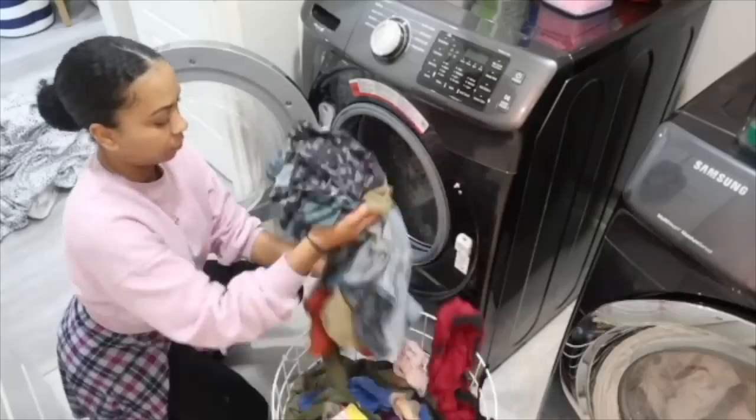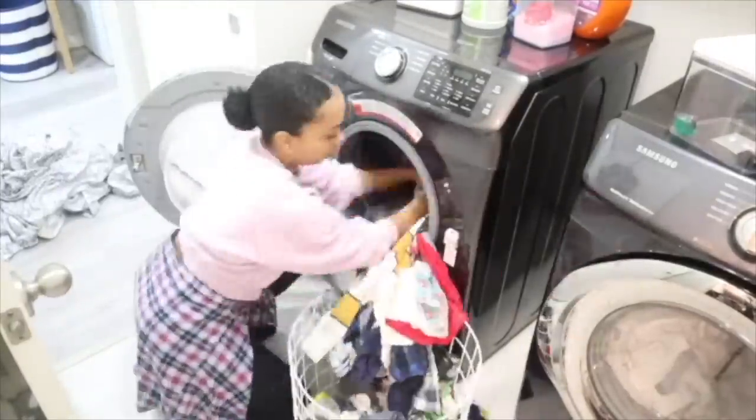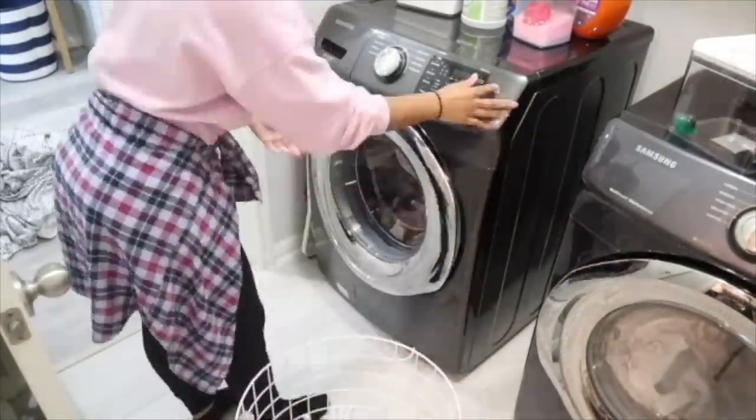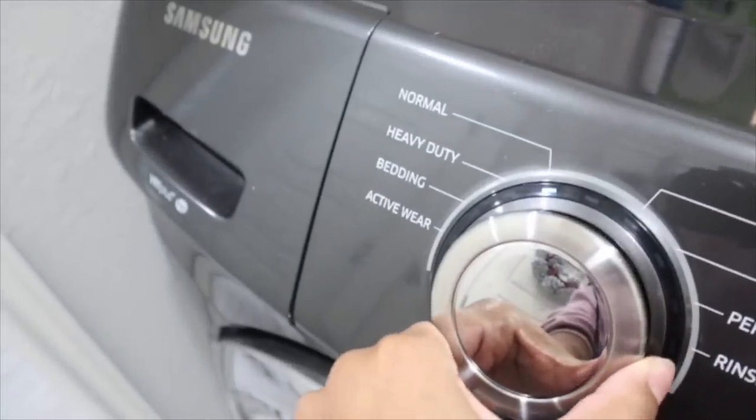And I'm gonna throw in two Tide Pods just because it is a larger load. And then after that, I'm gonna set my washing machine to heavy duty. I'm gonna change the temperature to cold, spin cycle on high, and soil level on heavy.